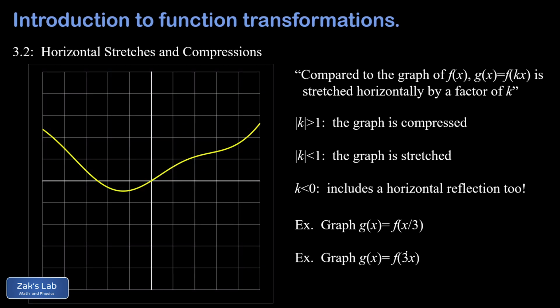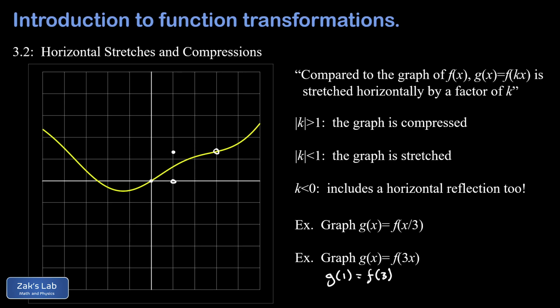So let's look at what happens if we have a k with a magnitude bigger than 1. Again, we're just going to make it a factor of 3. So I have f of 3x. In other words, x has been replaced with 3x in the formula for f. If I look at x equals 1 here, I'll get a g of 1 that's equal to f of 3. So the y value on g is taken from the f value 3 times as far away from the y-axis. So I'm going to use this f value, and that ends up on the graph of g.